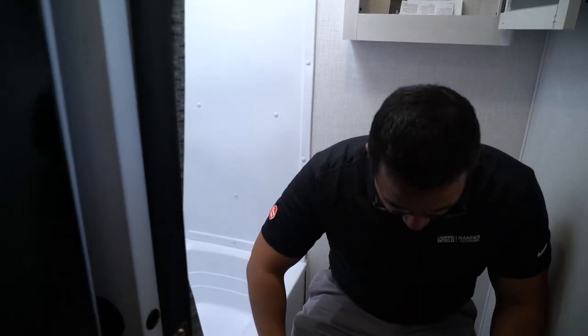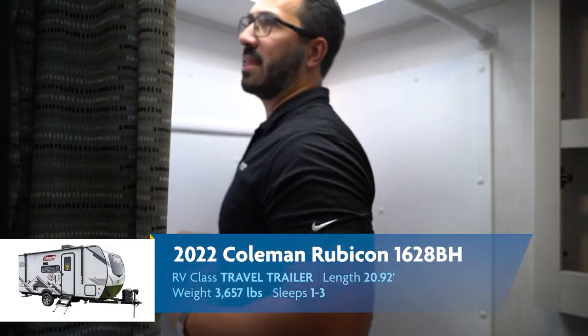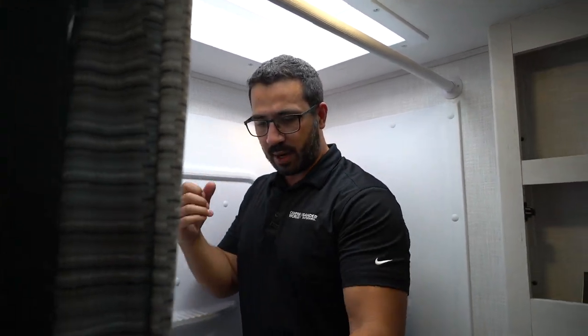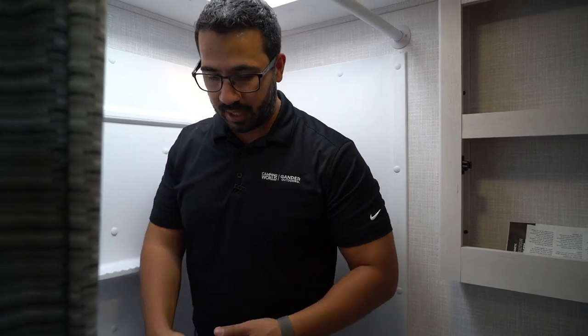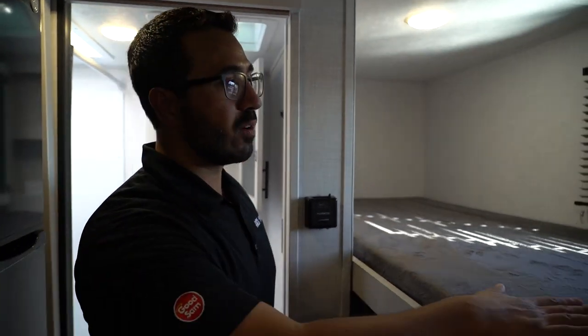Making our way to the very back — this is the bathroom. You can see the mirrored medicine cabinet right up top, a robe hook to the side, as well as an electrical outlet. Right here is the foot-flush lever toilet. When I close the door I have plenty of room. Stepping into the tub shower — I'm six feet tall, about 210 pounds — I have more than enough headroom. The curtain will stay in the tub because of the higher threshold, so it's not flying all over the place.